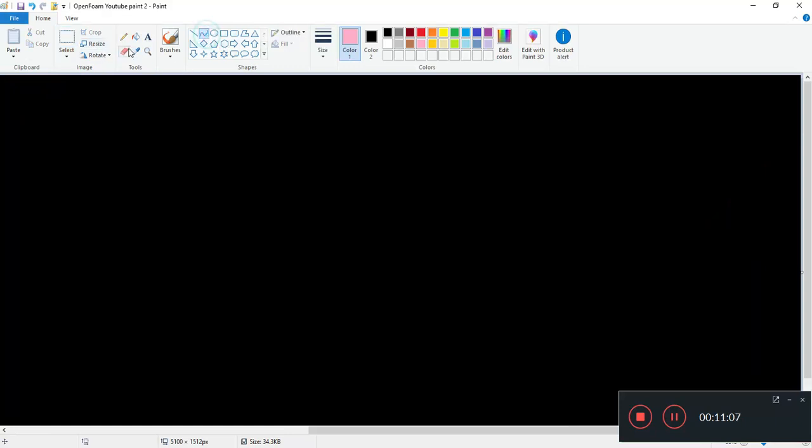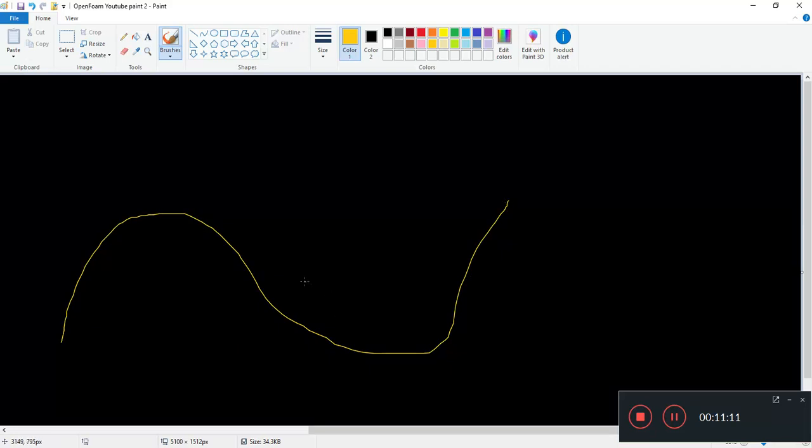So let's say you have some arbitrary surface, right? And then you want to start adding layers, and you have a very blocky mesh that was generated by the castellated mesh controls. So you have something like that. And what add layers will do is to replace all of this with something that's conforming to the surface.